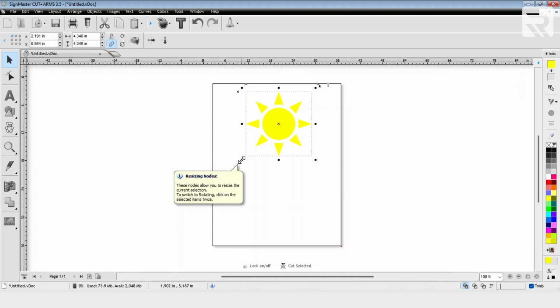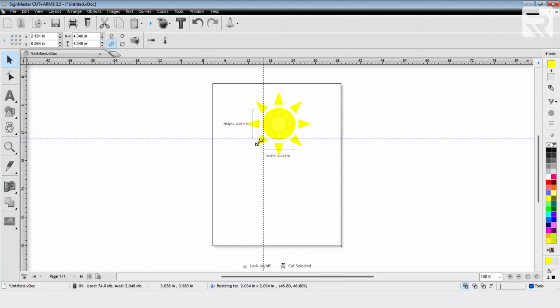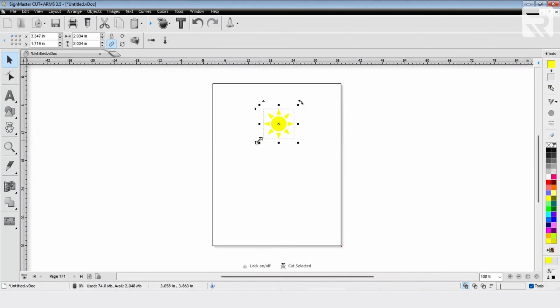So we're going to hold the shift key. All right, so I already know the size of my cup, so scaling my sun to 2 inches will work perfectly. There we go. Okay, so we have our sun ready to go.